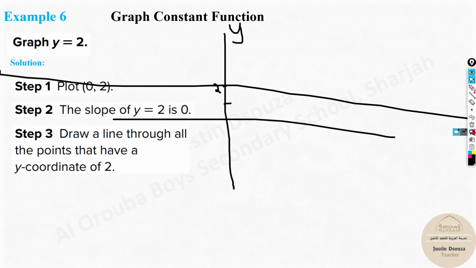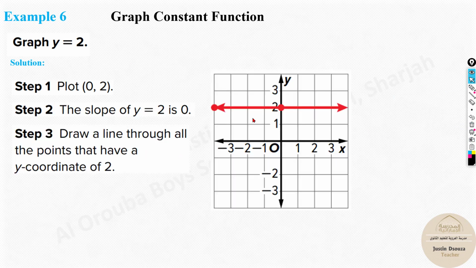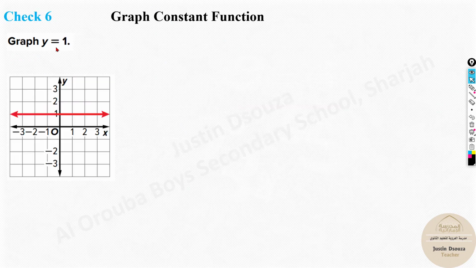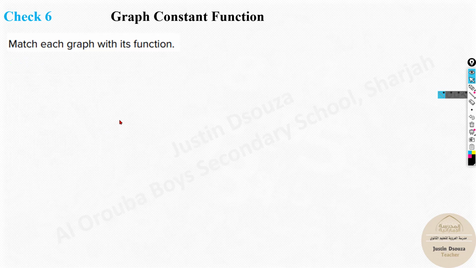Now you can do various things, because the slope is not there. You can do various methods. Because the slope is not there, it's 0. And at 2, doesn't matter where, it'll be just 2 only. So that's it. That is a straight line. So you do not need to do all this. Just direct graphing. If it's 1, directly graph at 1. That's it. It's a very easy, straightforward problem.